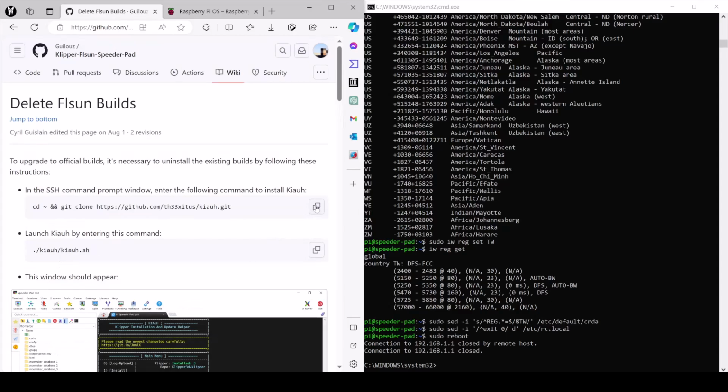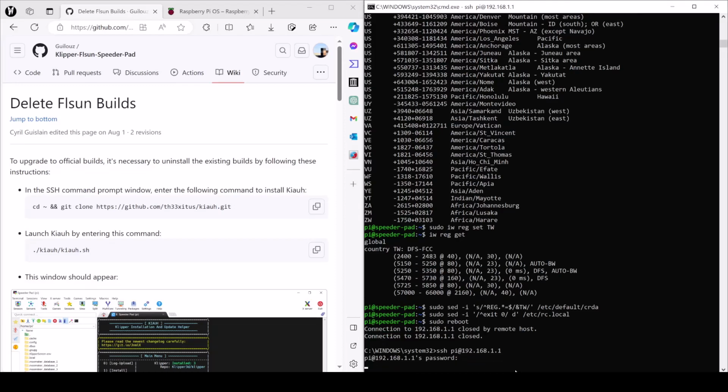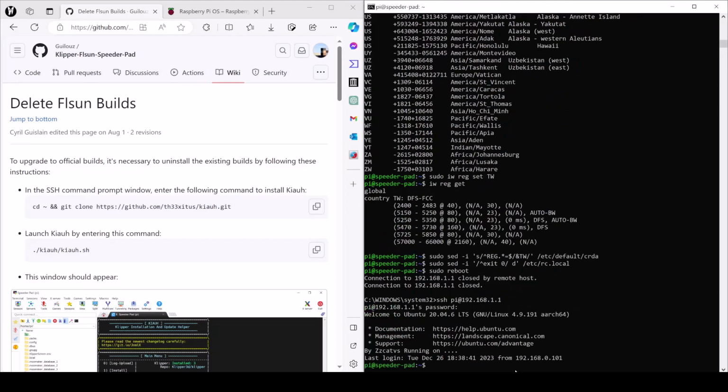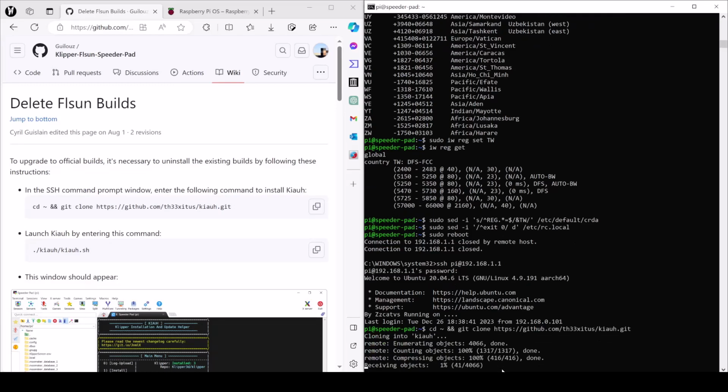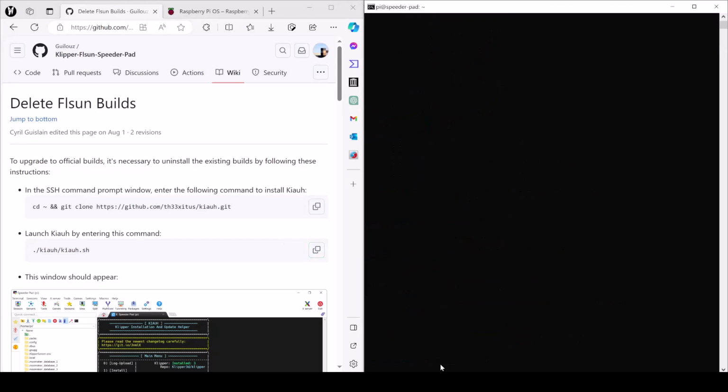Okay, once you have all of that set up, you'll delete the FLSun build, and then you'll install the stock Klipper. So to delete it, the easiest way is to just use Kiauh. So you'll SSH back into your Speeder Pad and then run the commands again one by one. So this will clone Kiauh. It'll basically download Kiauh onto your Speeder Pad, and then you'll run Kiauh.